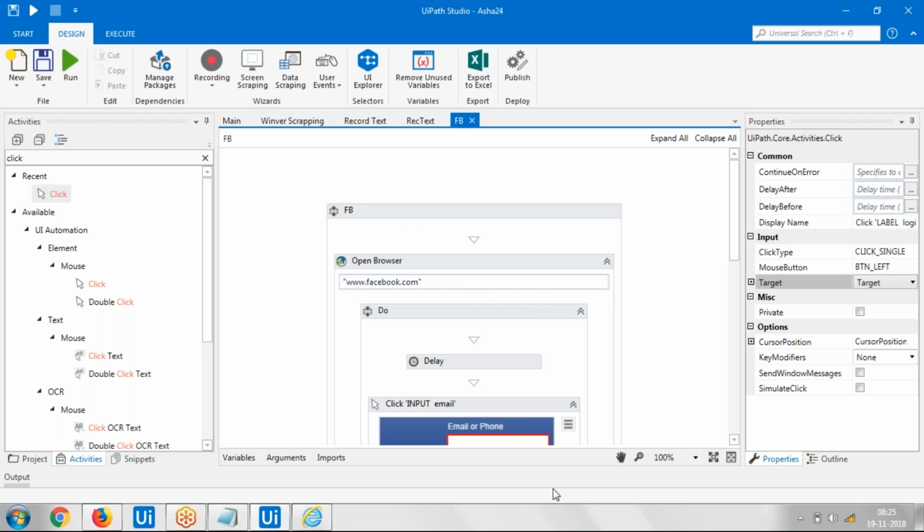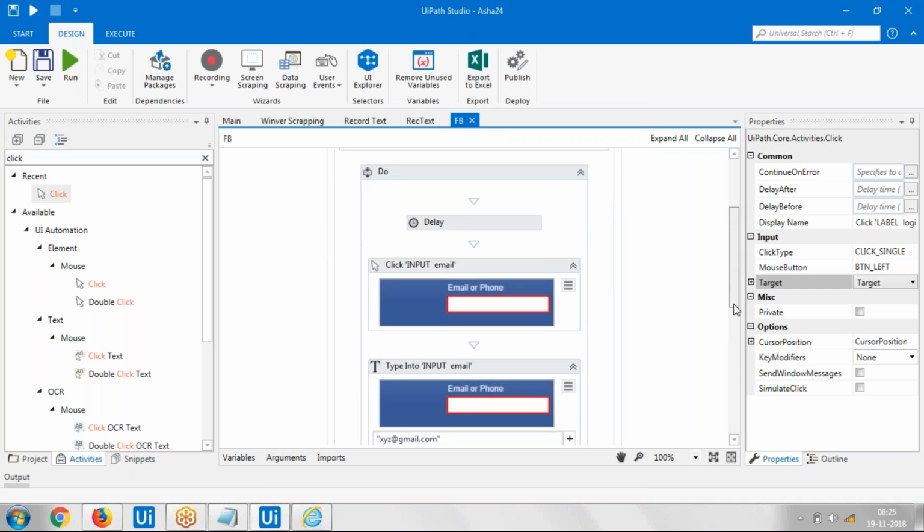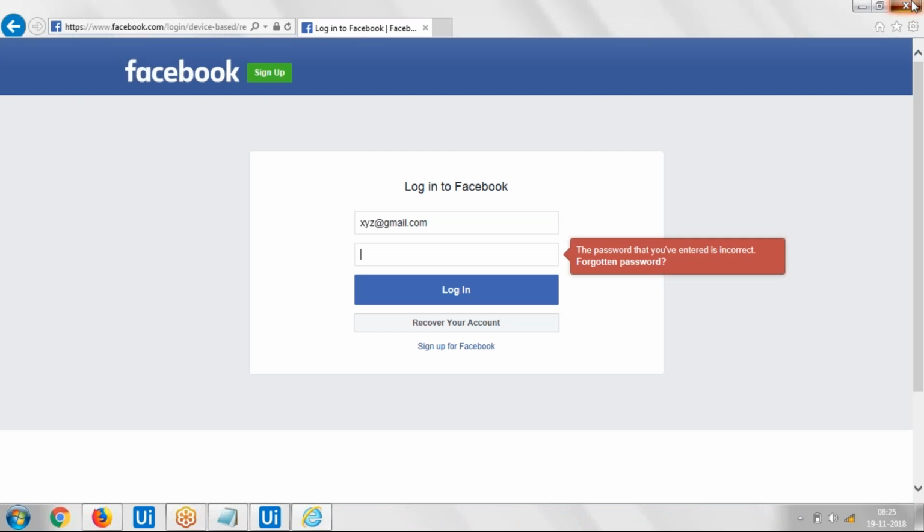Fine. So this is how we can do the web application automation using the activities manual process in UiPath. So I will run it once again. Close this one.